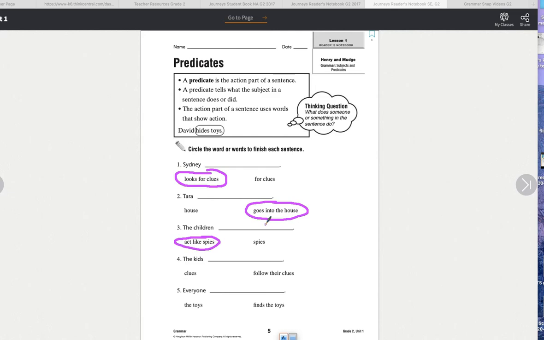Because this is a plural now, which means there's more than one kid. Children means more than one child. We can't have a plural action, too. When we put an S at the end, it makes it mean more than one, too.